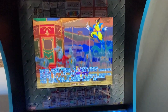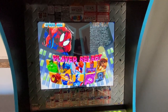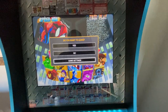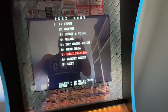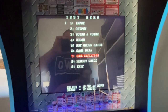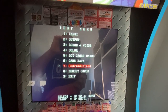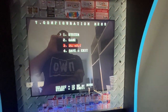So now to exit, you hold down this button. You hold it. I reject your presence. You can go to game settings, which, you know, let's show some of those off right now. This is the same for every game except War of the Gems. War of the Gems doesn't have this because War of the Gems is a SNES Super Nintendo port. So you have all these dip switches, if you are using an arcade board, or if you're using like MAME or Fightcade or something. And you can scroll through, and go to game data, configuration is your main options.